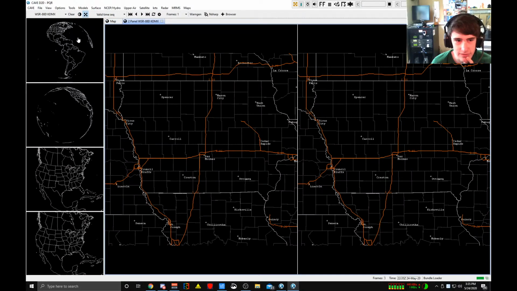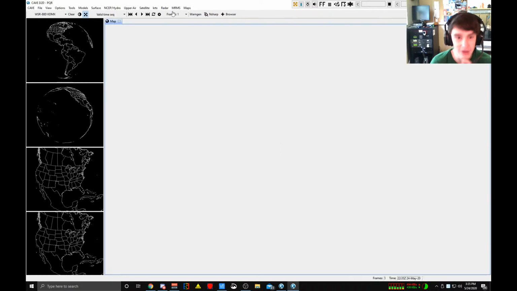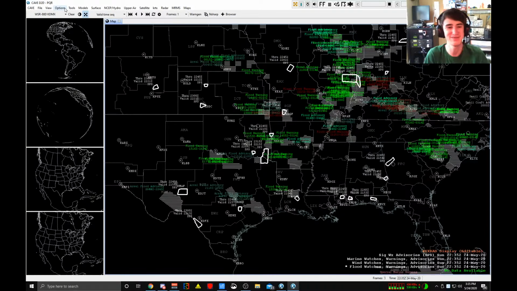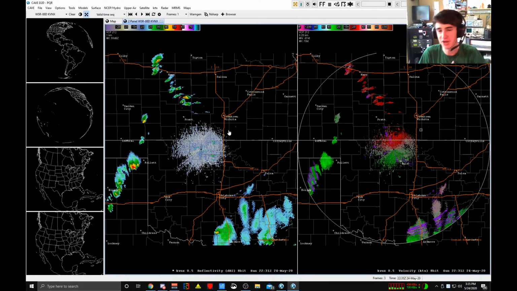I don't know if NEXRAD is going to want to load. Oh crap, I just selected something on the radar. Oh wait, that would have been a good demonstration. Here, I'll do it again. This is that side-by-side thing I was talking about. This is the two bands: normal radar, reflectivity and velocity.